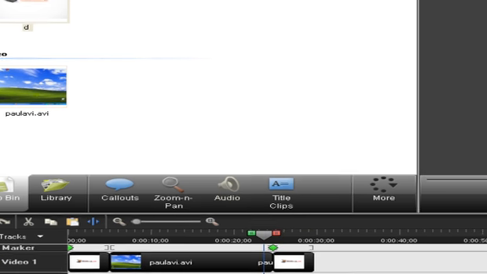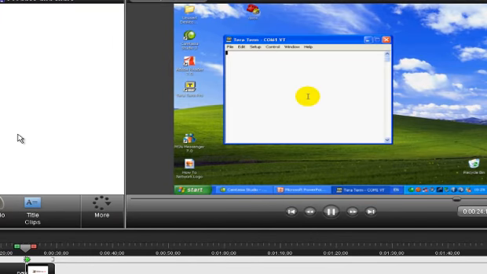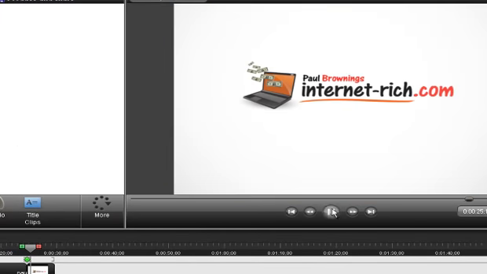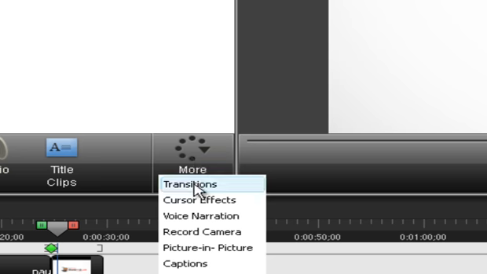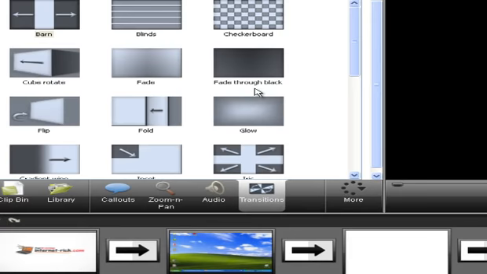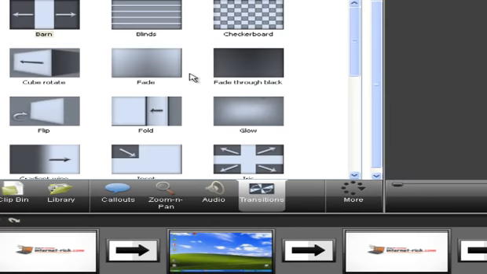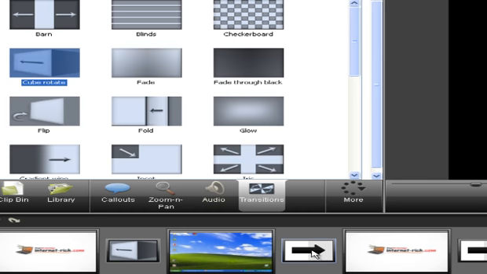What you'll see is it will go from the movie directly into the title clip, and it looks a little bit unprofessional and jerky. So what you can do next is, if you click on more, you can add a transition. A transition is basically to join together different movie clips or images. One I like to use is cube rotation. You've got several to choose from here. Pick whichever one's your favourite. Drag it down into the place where the arrows are. This is where your different clips or title clips will join.